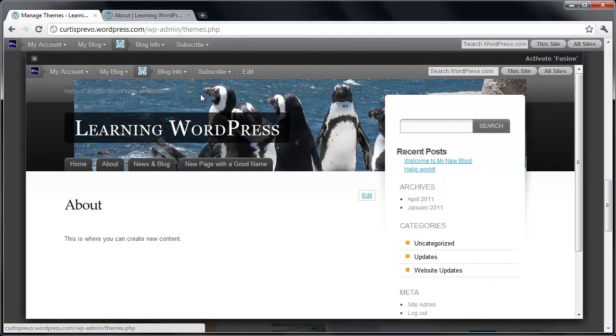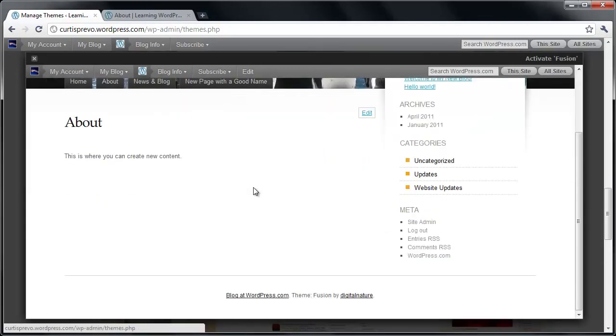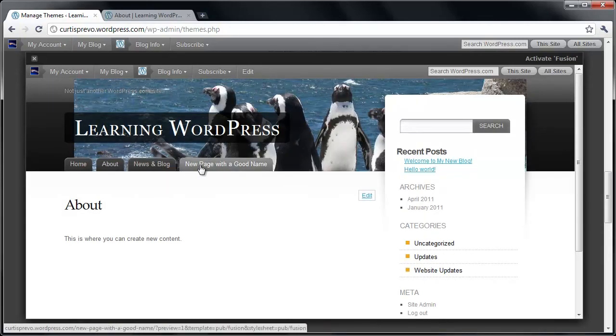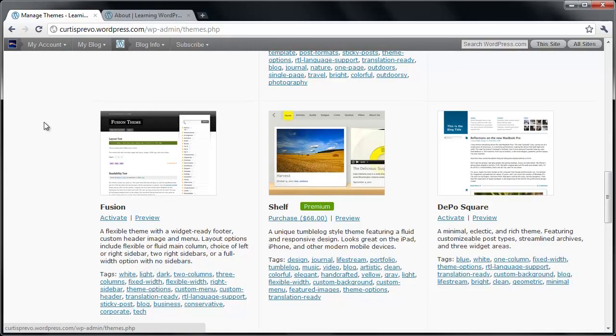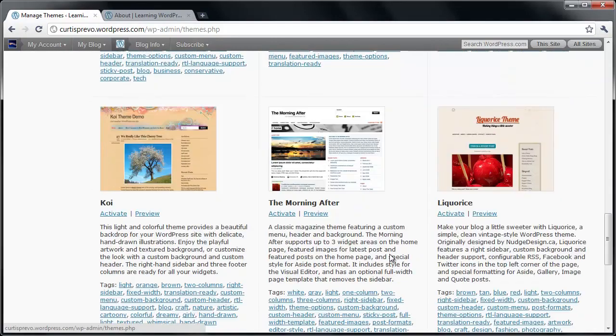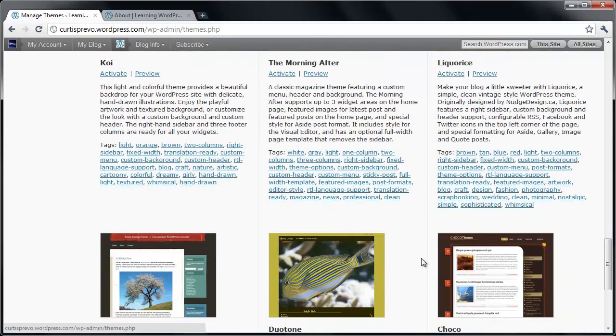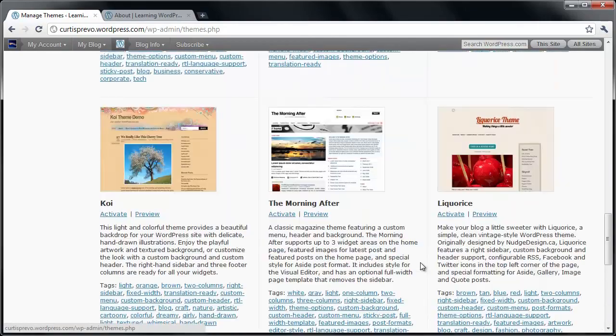Now, sometimes with one of these sites, you can't have a changing background image. That's a good thing to think about as you're looking for a new theme. But it might be worth it if you like the design of this theme. And you can activate it from right here. Some of them you'll have to purchase if you want to use it, but it'll be marked by premium. But there are enough good free themes out there that you shouldn't have too much trouble finding a nice one.